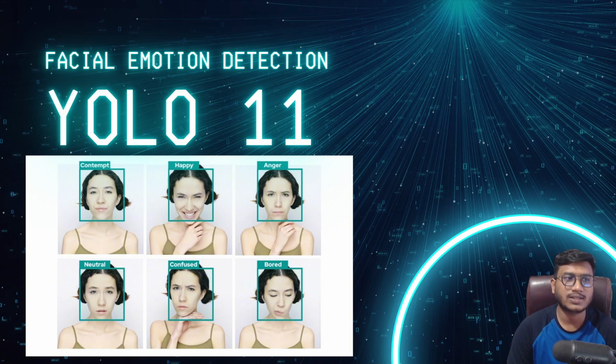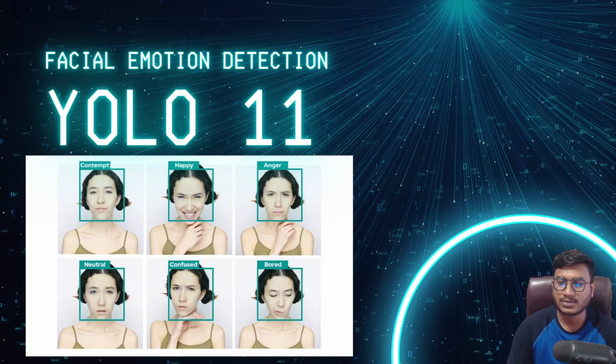So what is facial emotion detection, guys? I think you know. Let's say there is a human, and this human has different facial expressions, like we see happy, angry, sad, confused, and then bored. These kinds of images you can collect, and you can train one object detection model.